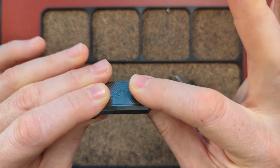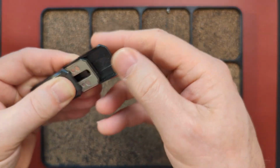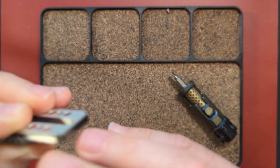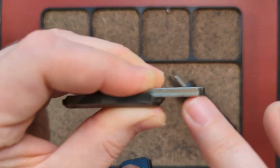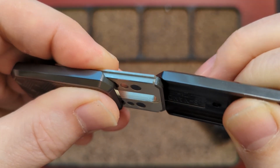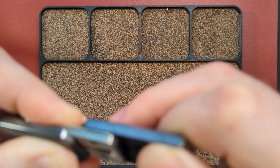So I'm pinching the top. This is really important. This does not pop off. It slides off. So you slide it out, because these grooves, come on camera, these little grooves here are part of this. So when you put it together, you have to actually slide it like that into the grooves. So a lot of people think you can just pull it off. You don't. And I guess that's what keeps it together.